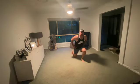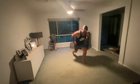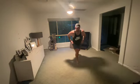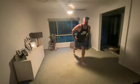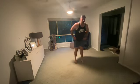You can be using that front leg if you want. Or just hands by your sides, or hands on your hips. Whatever works well for you.